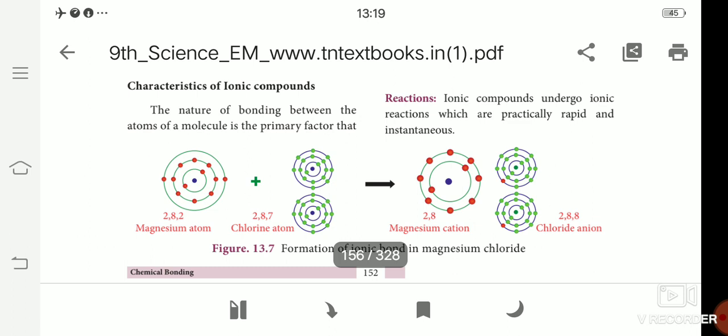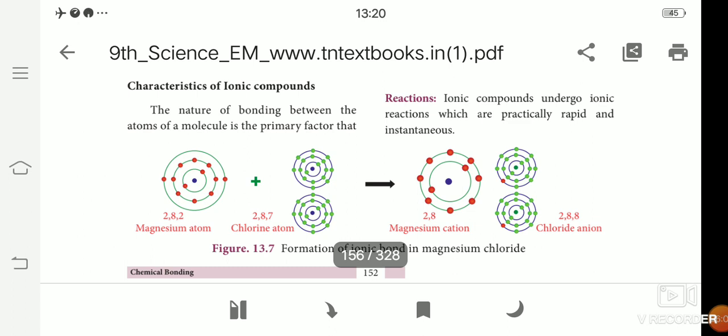So today we saw what a chemical bond is, what a molecule is, the octet rule, the Lewis dot structure, and the types of chemical bond. One type is the ionic bond or electrovalent bond. Your homework: what is an ionic bond and its example? Write sodium chloride as the example. Okay, thank you children.